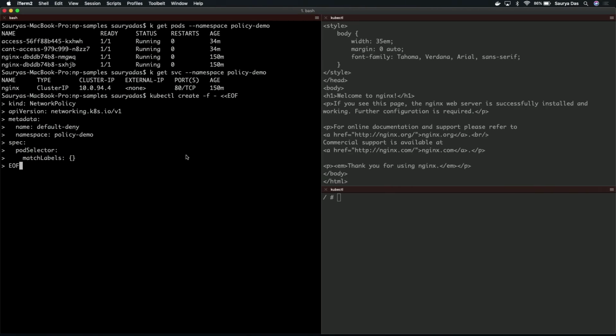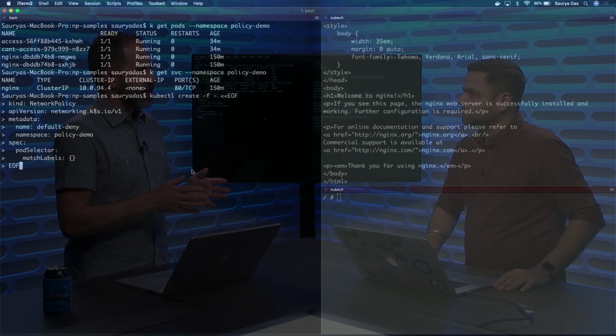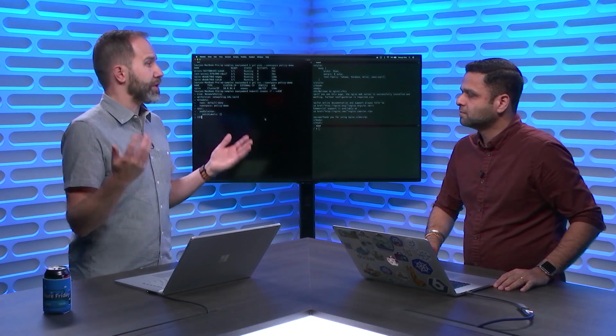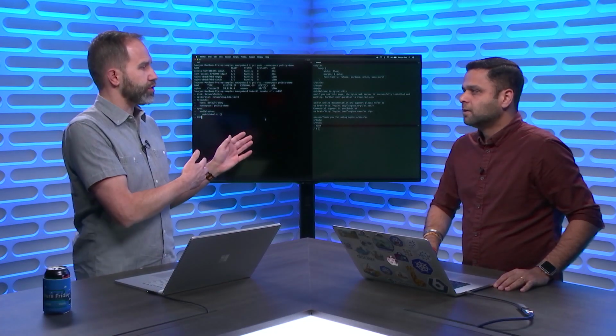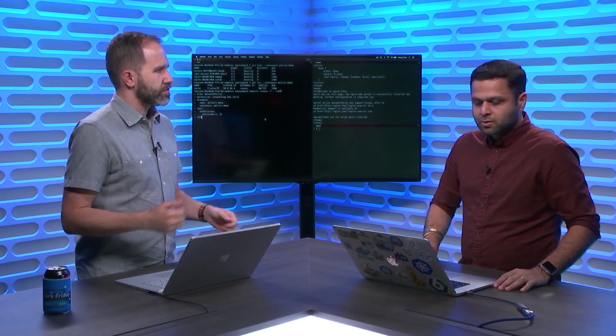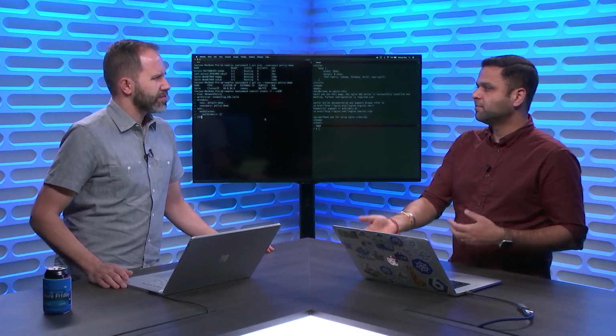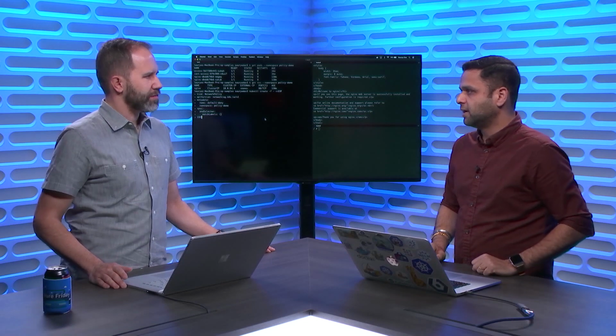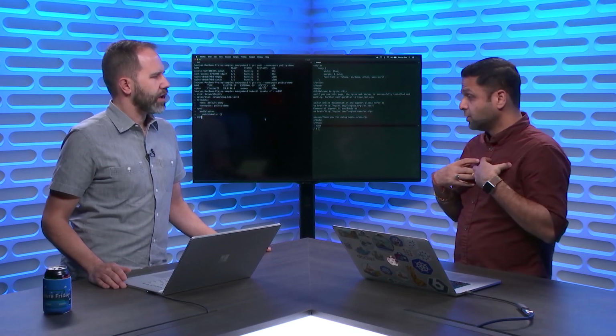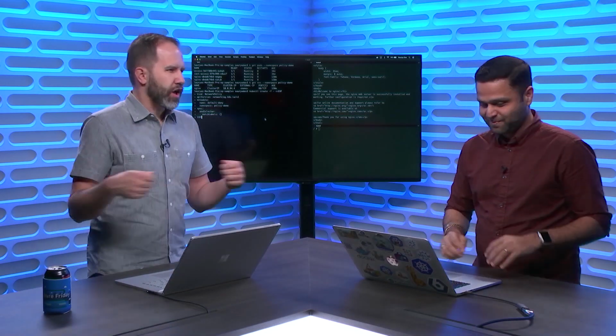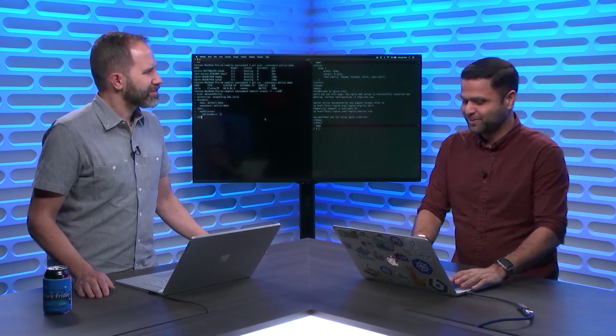Now, forgive me if this is a dumb question, but is it possible to apply such a restrictive policy that I lock myself out of my own Kubernetes, or does kubectl always have access? No, kubectl will have access. You yourself are the admin, so you have access to all these files, so you can create them and remove them, and modify them as you like as an admin. Not everybody should be able to do it. I was worried I would lock myself in a room and have no way out. It's a good question.